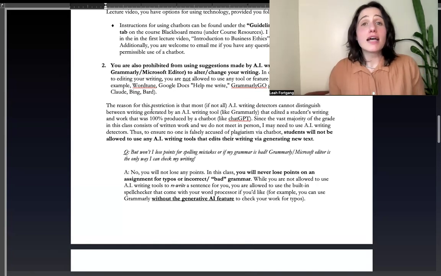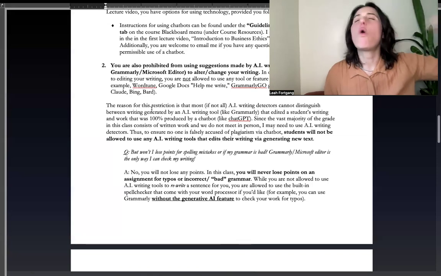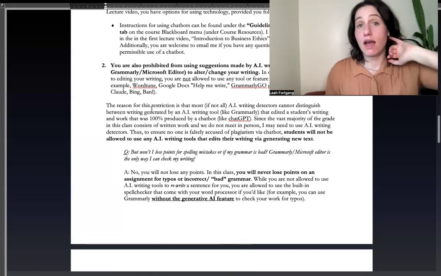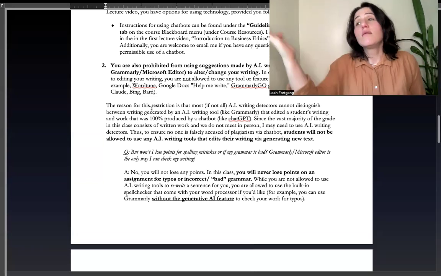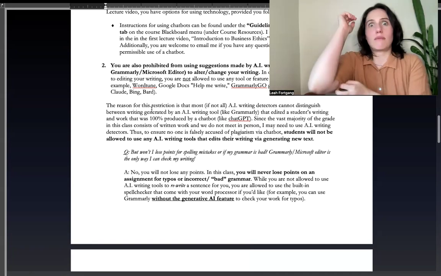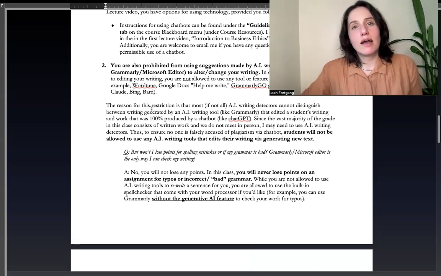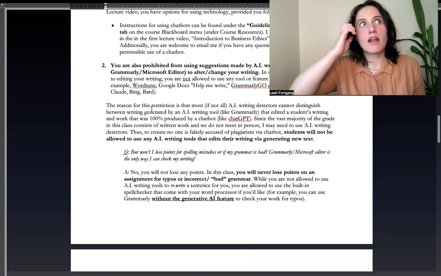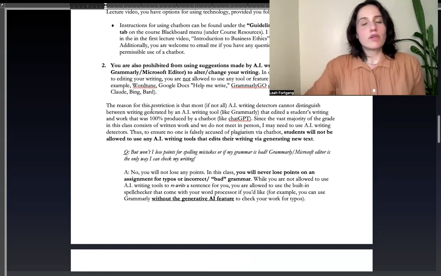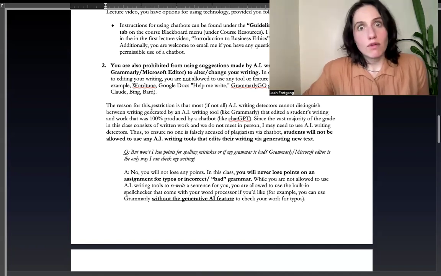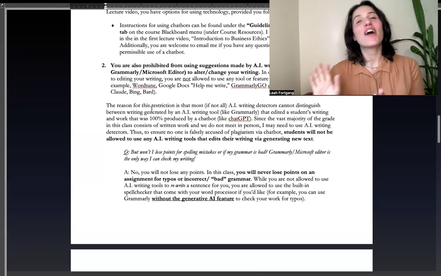But in this class, throughout the whole class, you will never get marked off a point. I don't care. As long as I can get a general understanding, even if English is not your first language and you're like, oh, my English is really not that great, it's fine. Just write it to the best of your abilities. And if I feel like I can't understand something, then I'll ask you about it and I'll give you a chance to give me a response. So don't worry about it. Don't feel insecure. Don't be concerned that you're going to get marked off if you can't use something like Grammarly or Microsoft Editor.